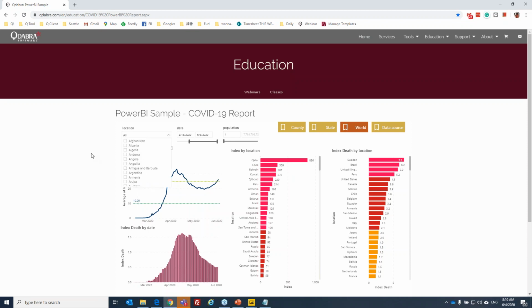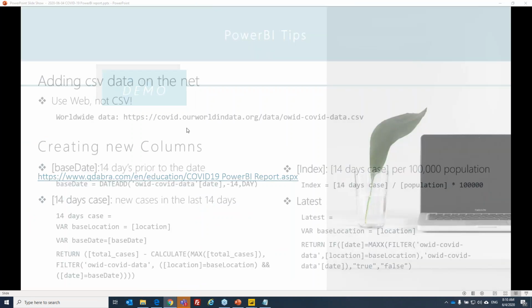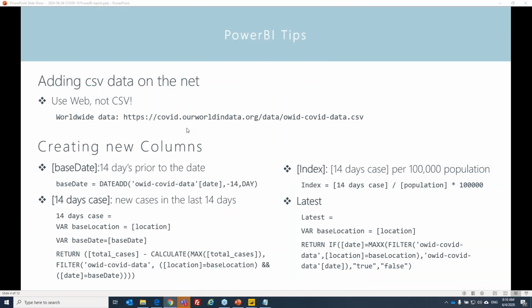It's very similar. So this is the package I created. In the next phase, I am going to show some tips, especially some tricky areas in creating this kind of report. So we can start from scratch.